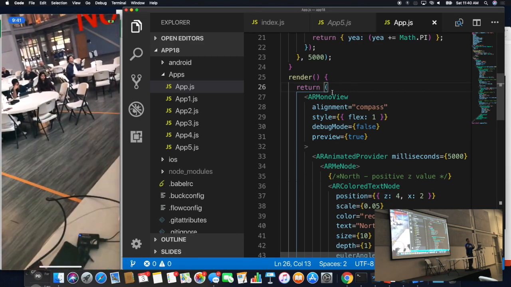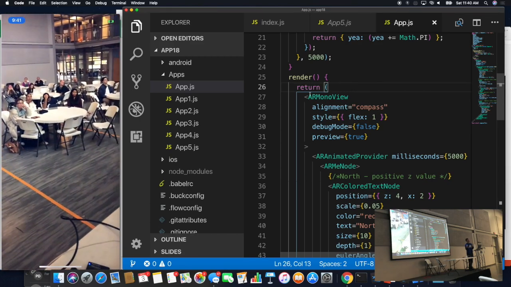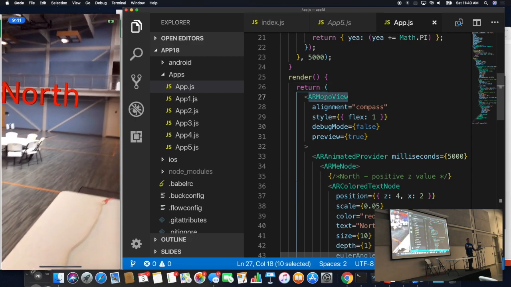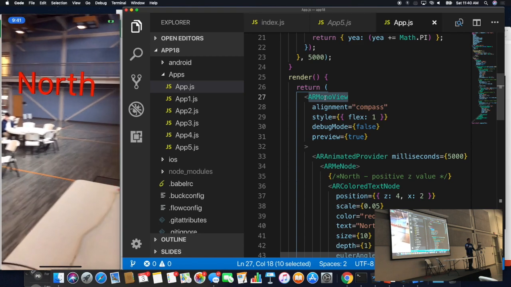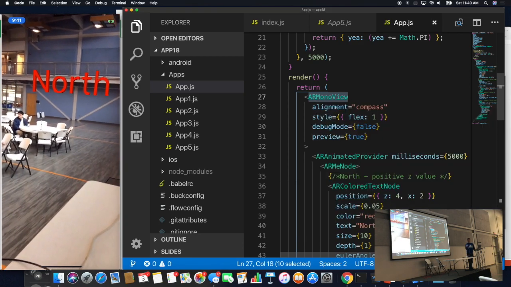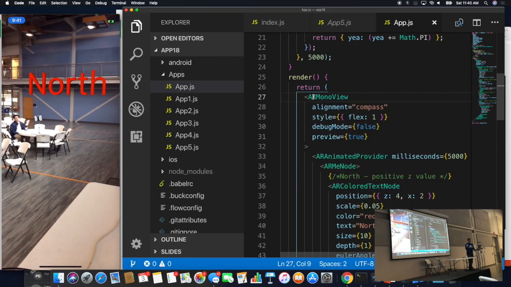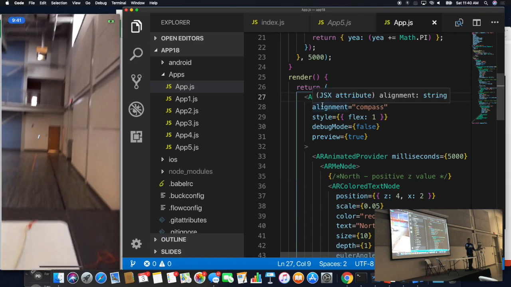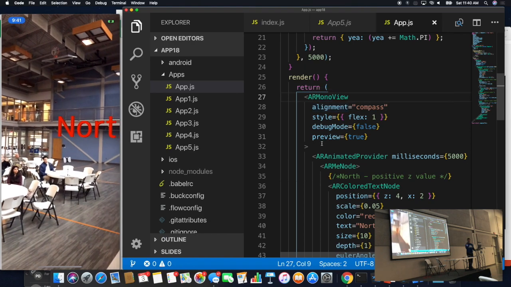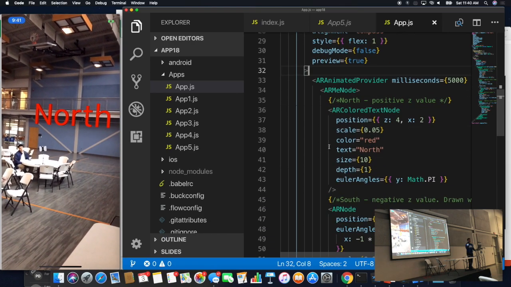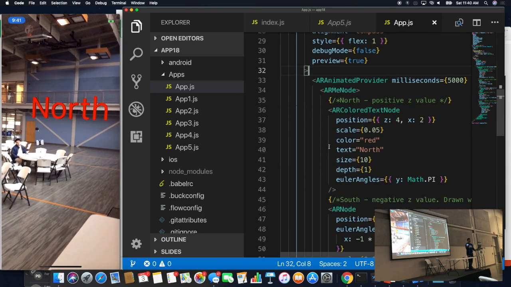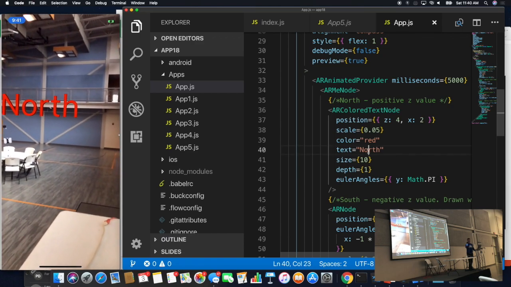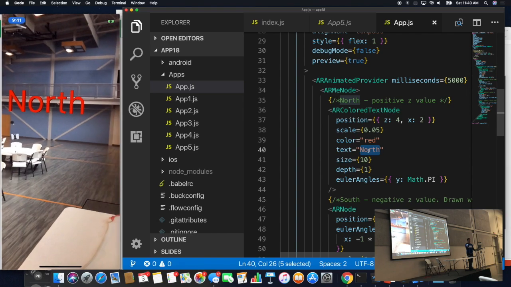But from my developer experience point of view, I can say, well, what I want to do is have my app show what I'm calling a mono view, which is a monoscopic view into the augmented reality world, where it is previewing for me the context of the world that it sees around me, and laying out inside of that view the things in 3D, like the fact that this text is north.